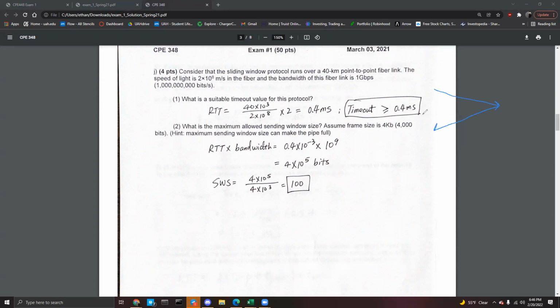If the timeout is shorter than this single contiguous period, which is 2 RTT, because 1 RTT to send, 1 RTT to receive, say your timeout is this length. Guess what happens? You resend the frame, even if the ACK was on its way and there was no transmission error. That is obviously a waste of time and resources. So you want to make sure your timeout period is definitely above.